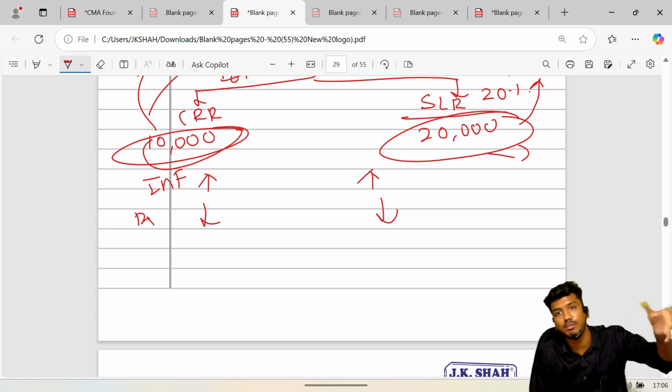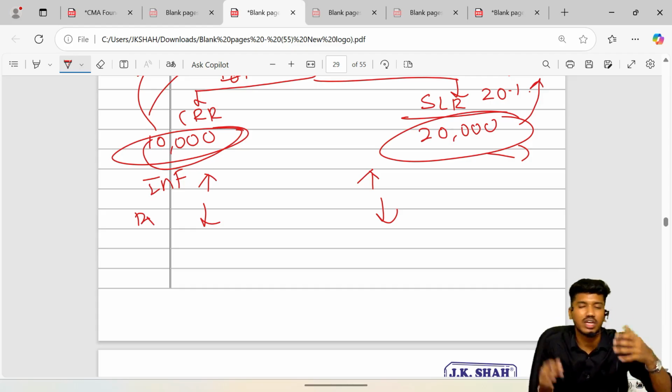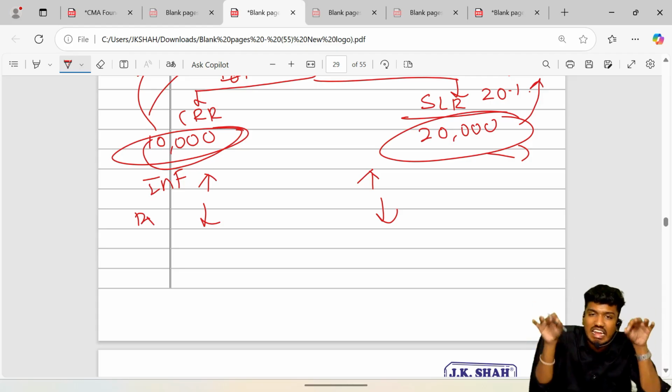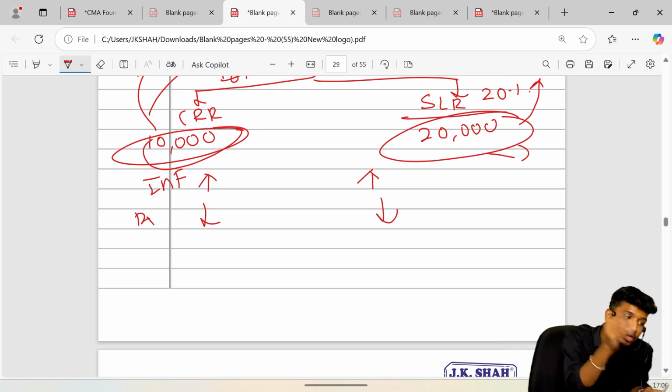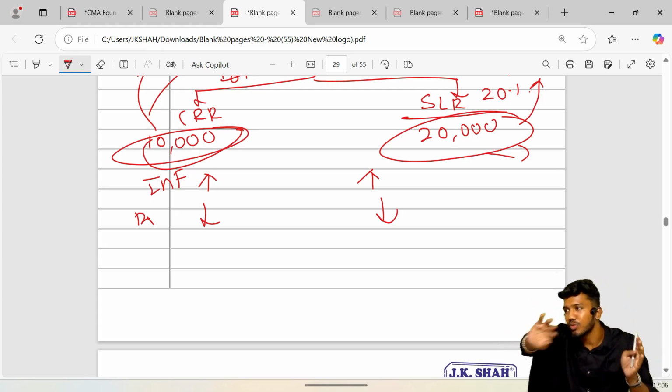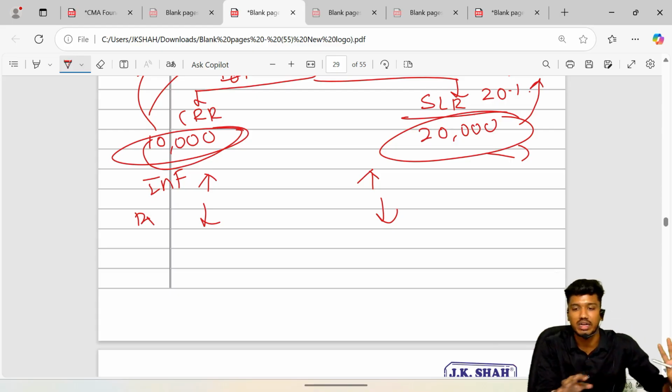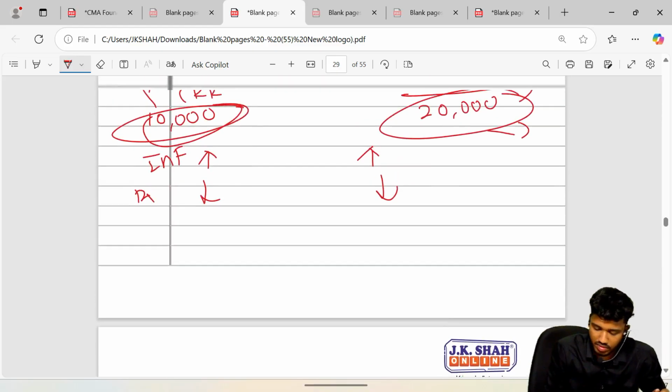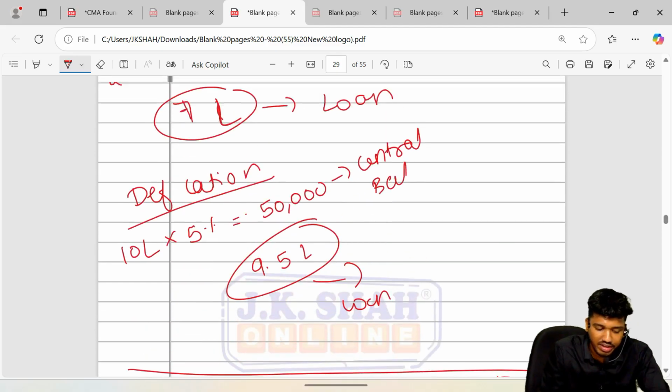So we want less money to go in the market because it is already inflation. Money market के अंदर बहुत ज़्यादा है. But in the case of deflation, there is no existence of money, or really less existence of money. So we want more money to go into the market. So we want to, आप थोड़ा ही साइड में रखो, बाकी पूरा लोन दे दो. That way it is ऐसा.